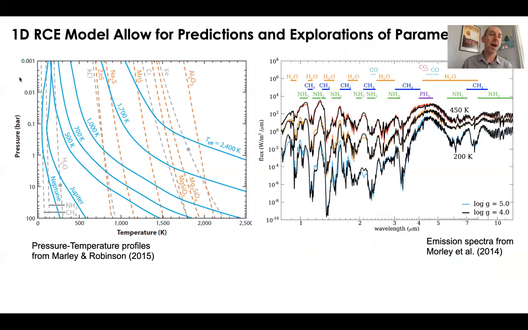models. So on the left, this is a classic plot you'll see in a lot of different ways. This is pressure going down, this is temperature. These models are actually for brown dwarfs, but I chose this plot just because it shows what I'd like to show in this plot. Models are in light blue, whereas condensation of cloud species is shown in orange or gray.